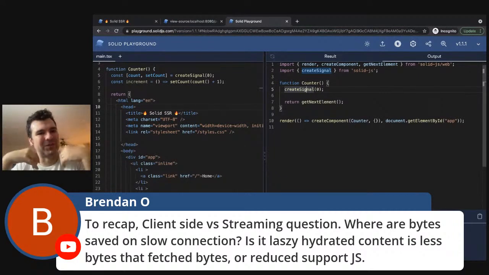But on the streaming side, I can't do anything about the fact that your JavaScript takes 500 milliseconds or your page takes 500 milliseconds, because it's still going to take that long to load. But we started fetching the data right from that first request to the page.